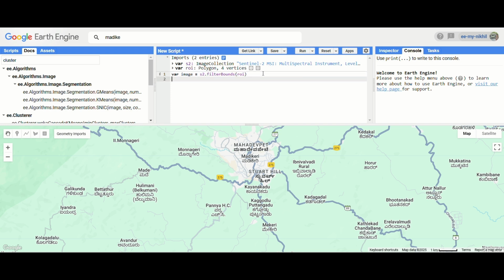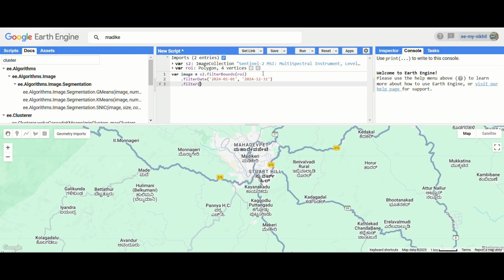Now I have filtered my Sentinel-2 image collection for my boundary, and I should also filter it by date. Let's say I'm filtering it to the latest collection of 2024, from January 1 to 2024-12-31. Sorry, it should be a string now. I'm filtering it to the latest, to yesterday. So I should also take the cloud cover.